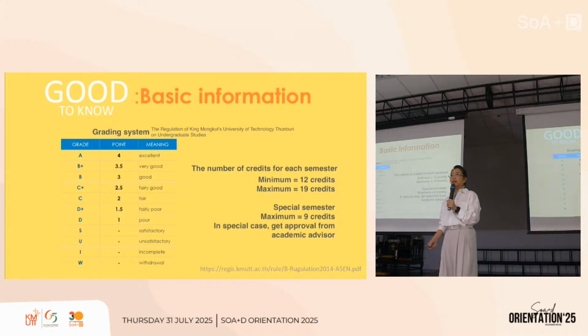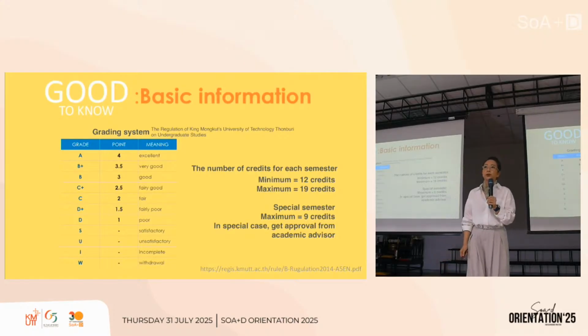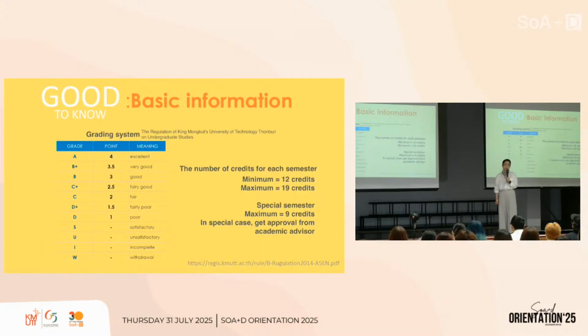It means that we're going to extend some time for you so that you can practice more and gain more knowledge in order to have qualified work. So the quality of your outcome is really important for you and for us. We will do anything to not only evaluate your performance, but get you to achieve the expected outcome. And the grades have already been illustrated there. We have C for fair, right? Below C when you study.